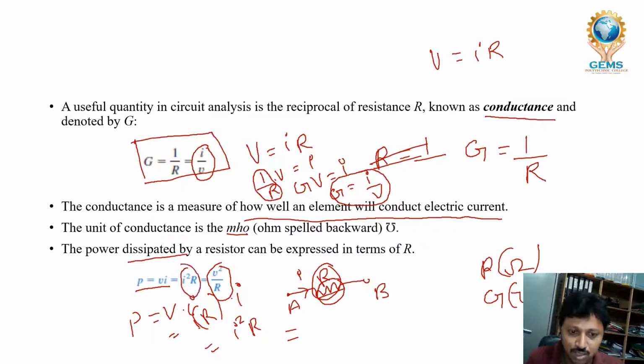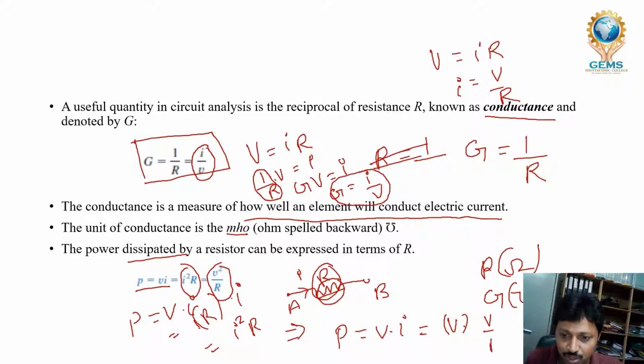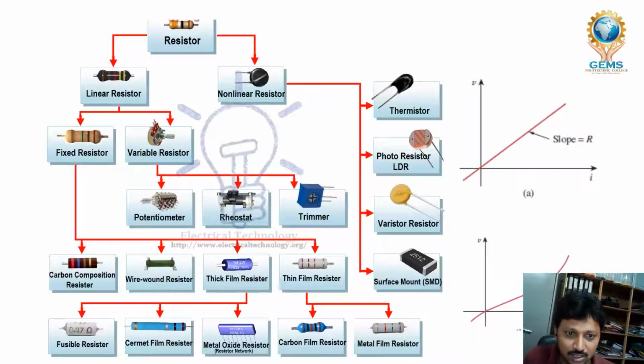So you can also write in this form. These both are the same. You know that P is equal to V into I. From Ohm's law, in this equation there is no current, only voltage is there. So I eliminate I, where I is equal to V by R. Just substitute here: V into, in place of I, V by R. So that is V square by R. So there are two formulas. These are the two formulas we can use to calculate power dissipation. So this is about resistance, right?